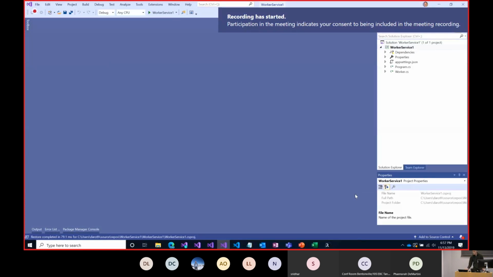How is that different from an Azure function? An Azure function? Well, Azure functions pretty much have to run in the cloud, right? Whereas worker services, you could run them locally. In fact, I'll show you some ways that you could run worker services. You could run them as a Windows service or using systemd on a Linux machine or a Mac machine.